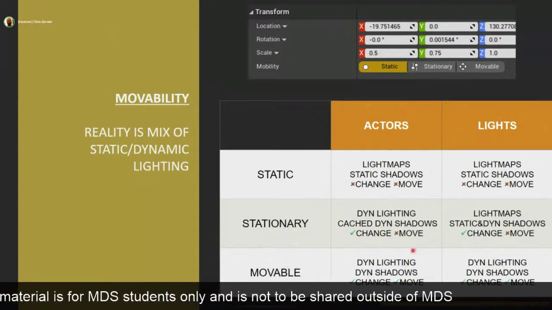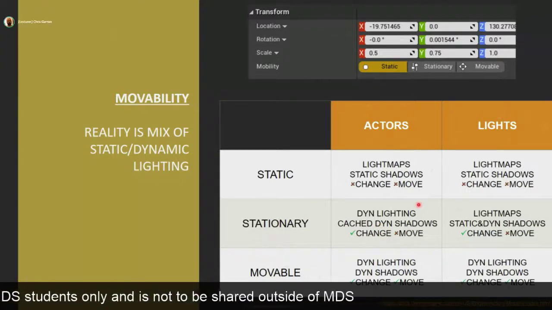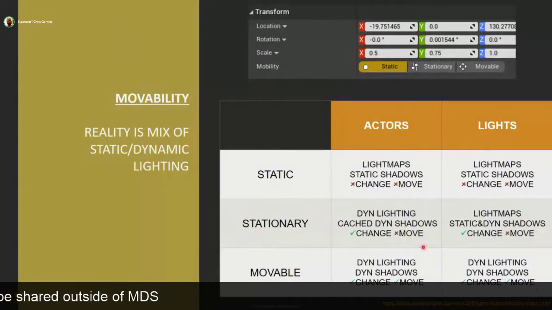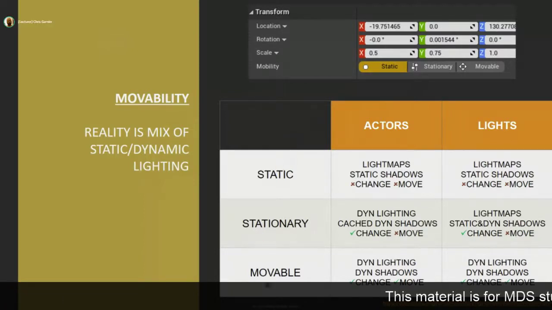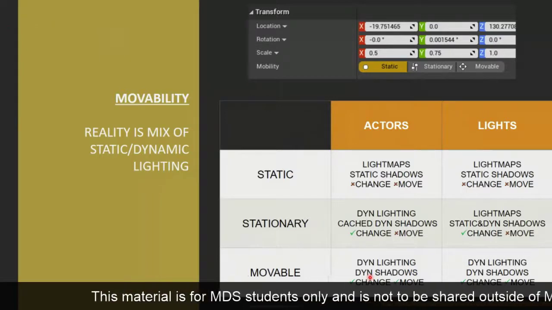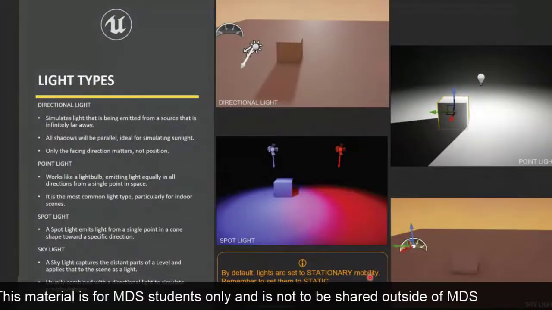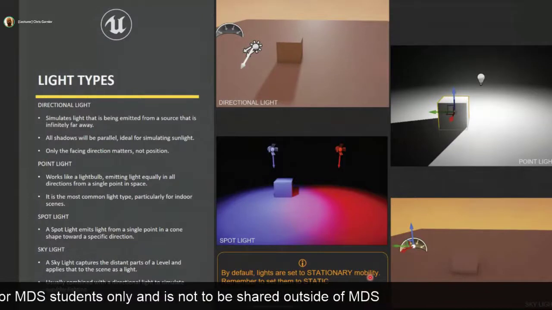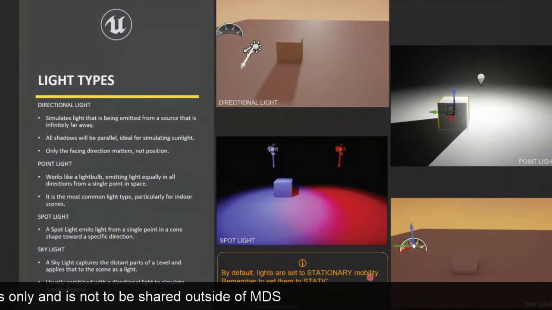So I'm going quickly here, just so you have a basic knowledge of it, and you don't need to remember all these exact settings. That's just for your reference. So if you do work with lighting again at some point, just go back to this slide, take a look. There's also a link at the bottom here to the official documentation that has a bit more information on what all of these mean. Okay, so light types. Just gonna do this and then we can take a break after that.